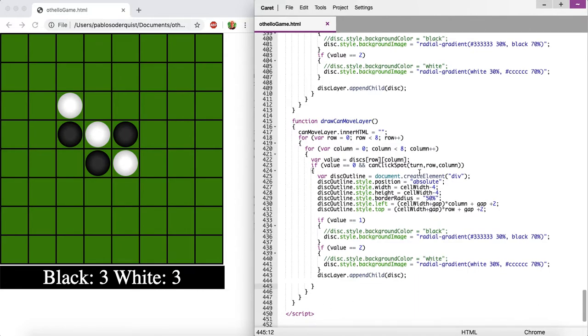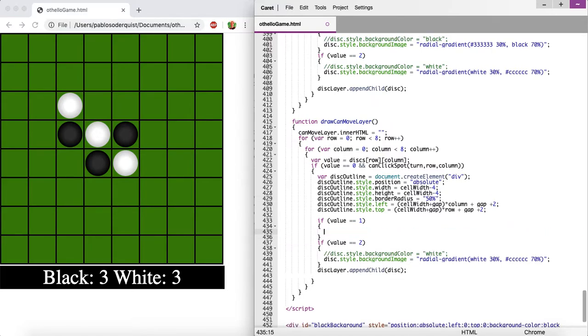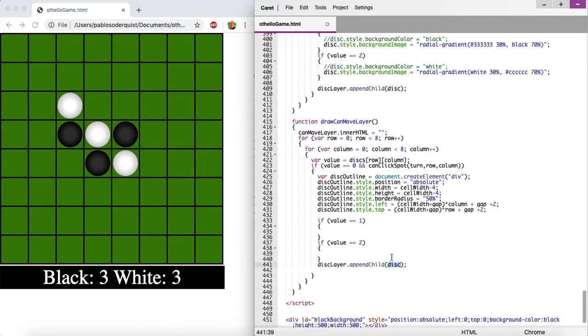Okay, so what do we want it to actually look like? Well, we want it to be absolute positioning, just like it was. Let's keep it the same width and height for now. Let's keep it the same border radius. But we don't actually want a background color or a background image. Let's get rid of these. Oh, and we also need to make this say diskOutline.